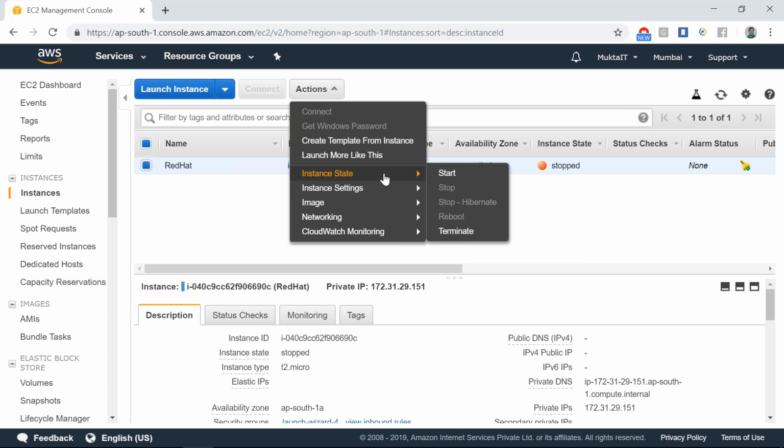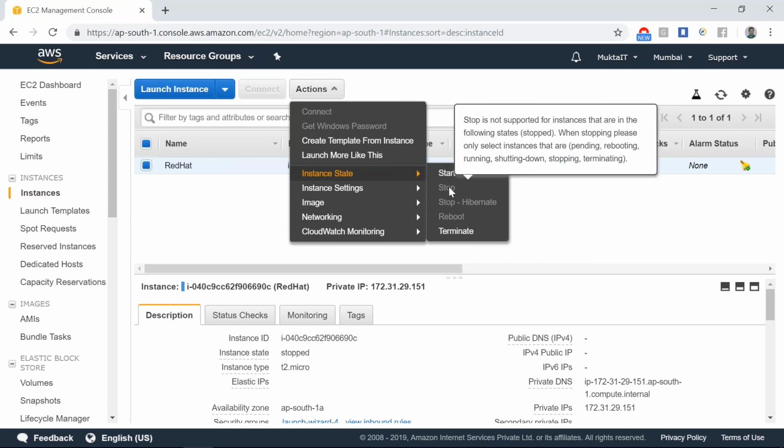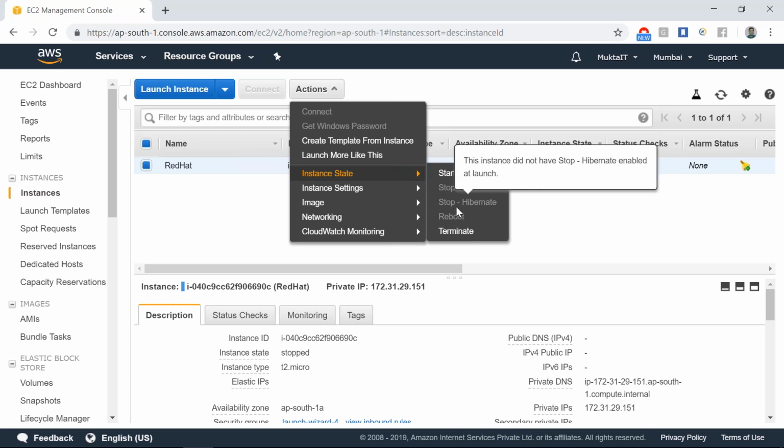In my case, I already have one machine. Once you create a machine you will see it here, but in the beginning you will not find any machine. There are different actions which I want to show. You select your machine and you will see instance state. You can start it, and once it is started, you can stop it. There is also a hibernate mode, which I think everyone knows: wherever it is stopped, it should be started from there. You can reboot it, and terminate means you want to remove this machine, you don't want to use it.